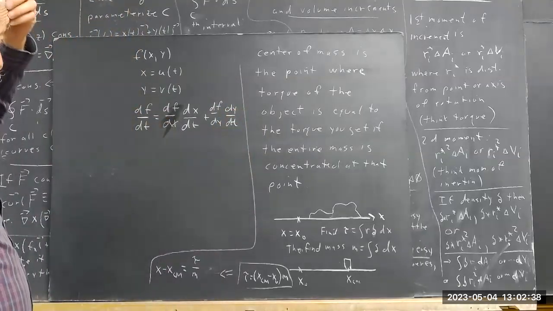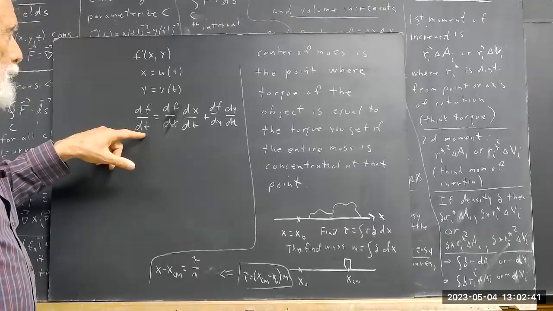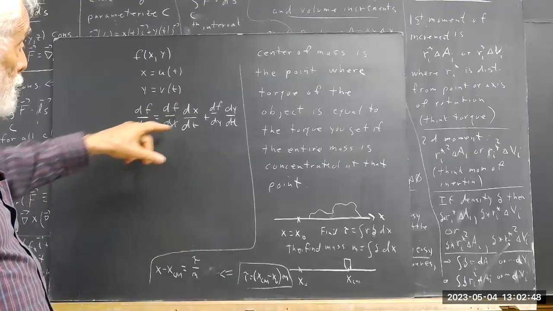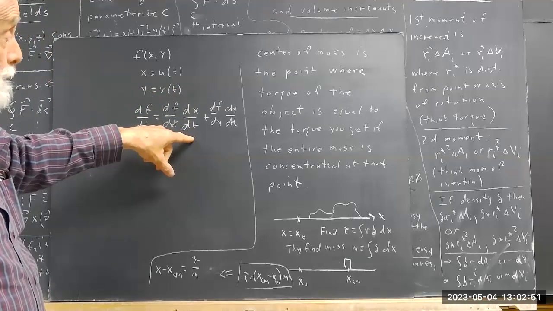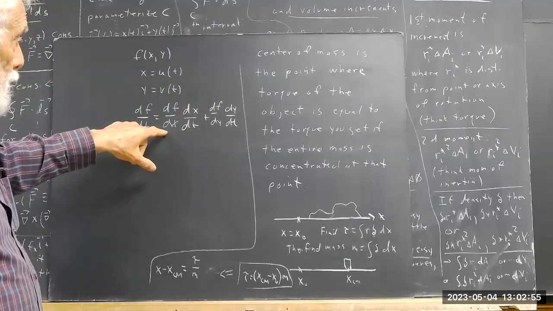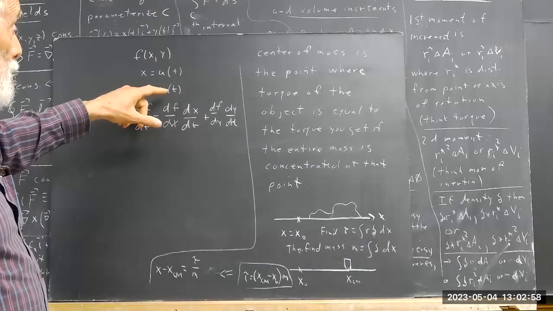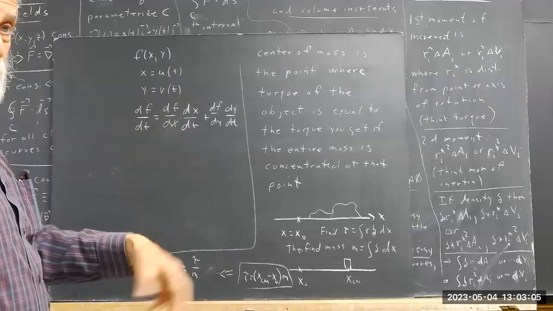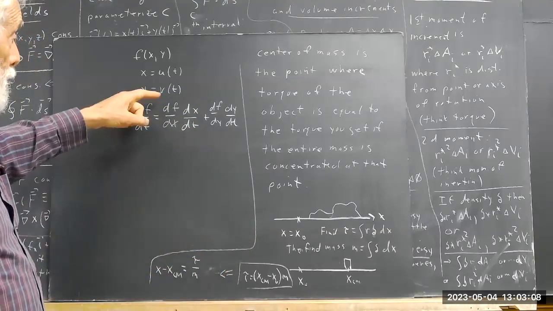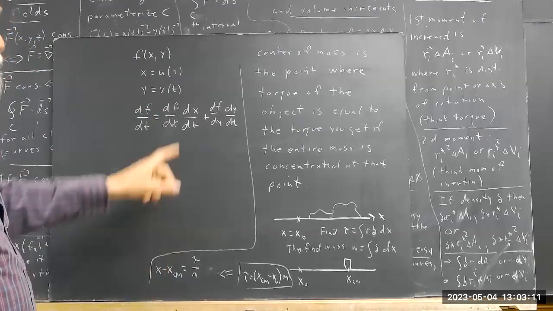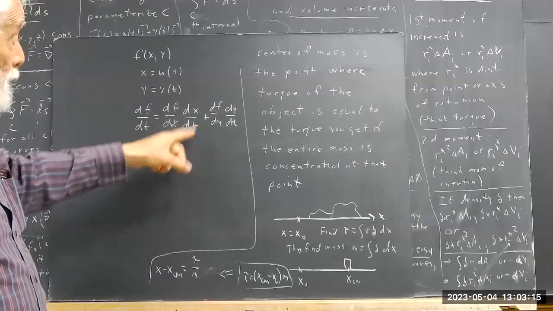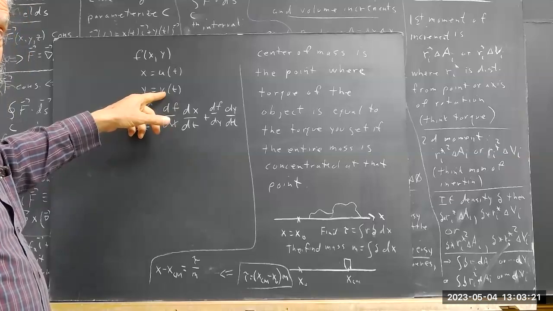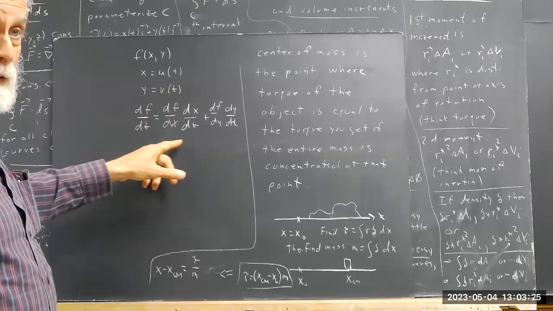The way I said it is, t changes, that causes x to change. Okay, so there's some rate of change of x with respect to t. And of course, if x changes, that causes f to change. So there's some rate of change of f with respect to x. Let's say at some point the rate of change of x with respect to t is 2, and the rate of change of f with respect to x is 3. Well, a change of one unit in t is going to change x by 2 units, and a change of 2 units in x is going to change f by 6 units, because we multiply the rates of change.